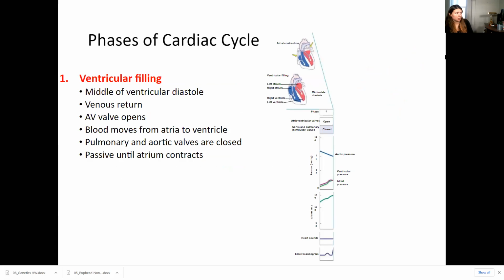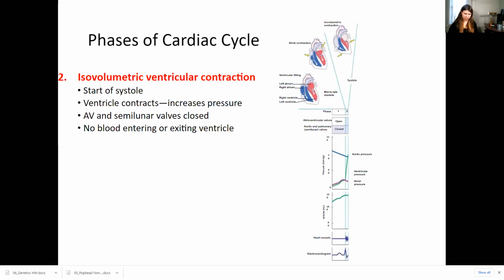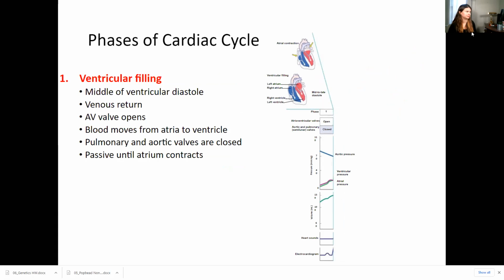So we're going to talk about this in 4 phases as we go through the cardiac cycle. I like to draw as we do this, so I will probably do a fair bit of drawing as we talk. I'm going to draw myself a little heart. The pictures are on here, but I find it helpful for me to draw, for you guys to draw, even though we're not great artists necessarily.